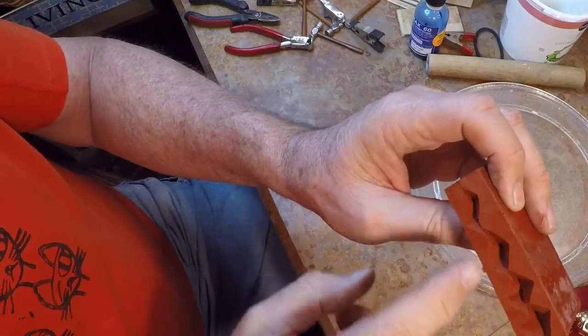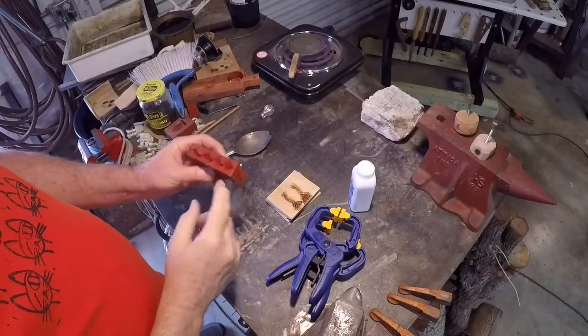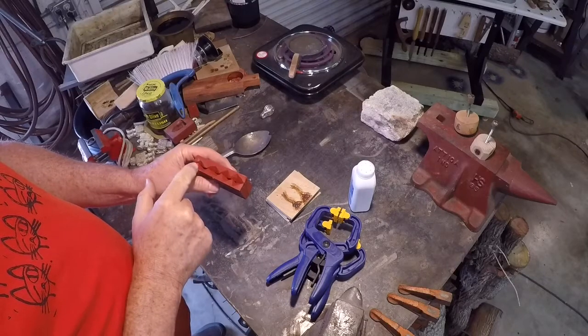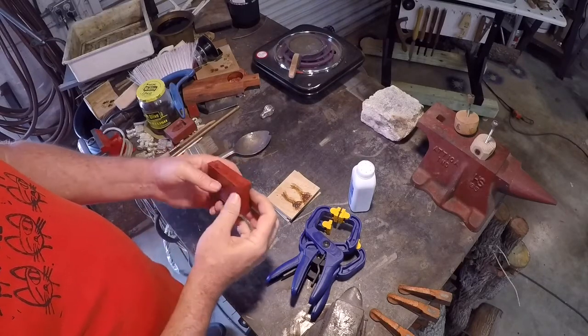I did a terrible job with this. These are not lined up at all. Now I put a little nail in the mold so I'll remember to pour from this side. If I pour from this side, it's likely to block the vents and it may not be a complete pour.